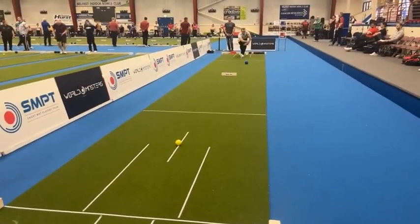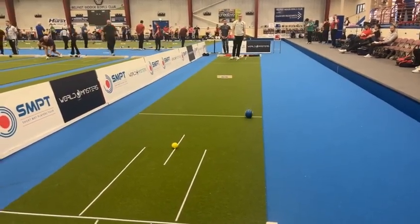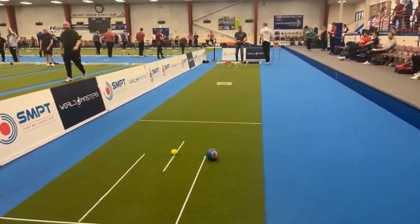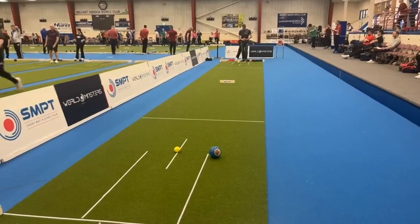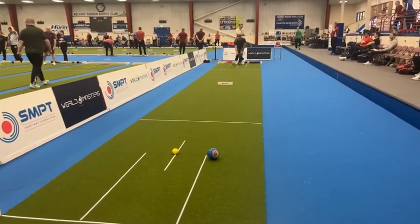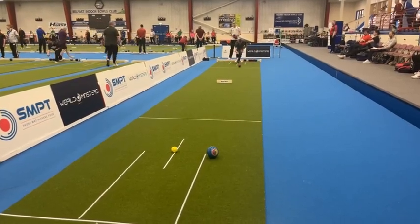So we move on to the 3rd end. For those just joining us, this is the first knockout round, and this is the Shield competition. Yes, Peter Roberts is in the Shield. Wouldn't have thought I'd hear me saying that. This is the first knockout stage in the Shield competition. It's Pete Roberts of England playing with Taylor Lignoids.